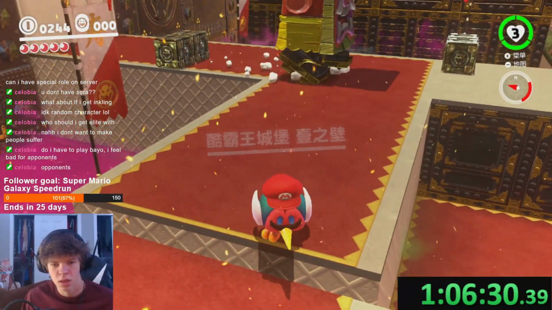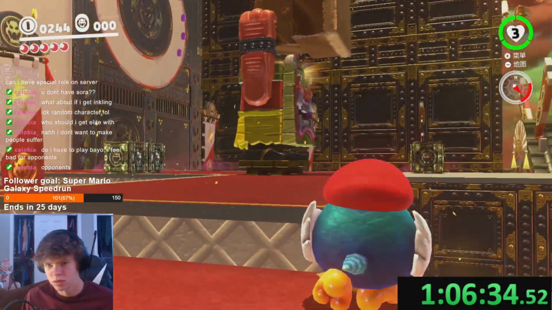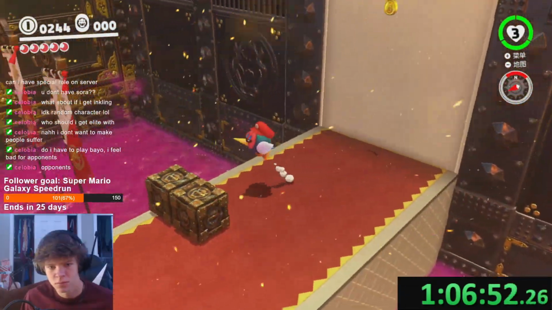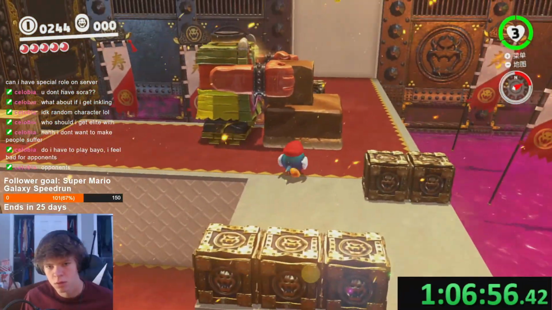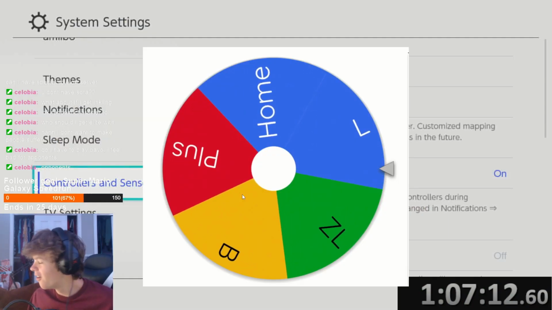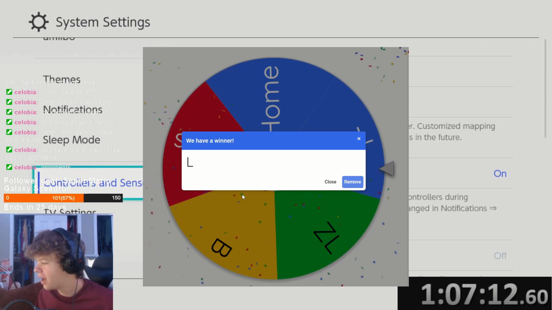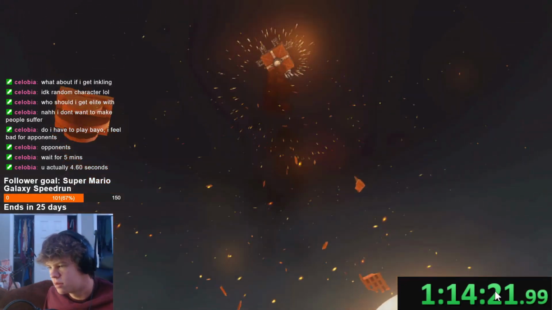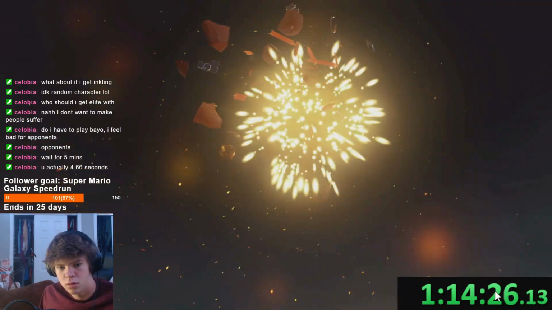I thought for a while until I came to the conclusion that it was actually just impossible to get up there. So I decided to kind of bend the rules just a little bit to make it possible. I traded out one of my buttons for another. So I traded the Y button and I spun the wheel again and I landed on L, which is also used to center the camera. So with that, I could now finish Bowser's Kingdom and make my way over to the final kingdom, Moon Kingdom.